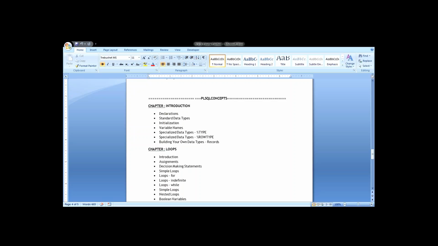Are you typing something and showing me? Because I'm only able to see your Word document. It's saying course content. I'm just typing and I'm showing you. Is it compatible, or do you want to show me an already prepared document? No, I'm not able to see whatever you are showing or typing. That's what I'm trying to tell you. I'm only able to see the document that you pulled up to show the concepts, the chapter introduction of PL-SQL, just the concept.